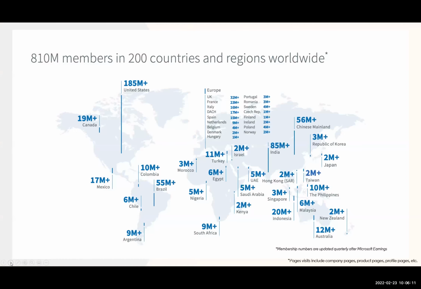So to kick it off, before we actually get into showing the tool, where do we get our data from? Where does LinkedIn get our data from? Thankfully, a lot of you in the call will be familiar with your profile. And that's exactly where we get all of this data from. We have 810 million people that all have a profile. They tell us lots of great information about themselves. And then they all work for companies. So you will say, I work for LinkedIn or whoever it might be. And we can be really confident that all of that data is up to date. It's kept live every single day. And any changes that happen are updated very quickly.